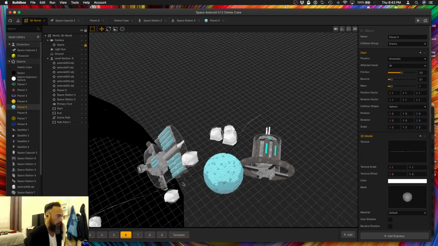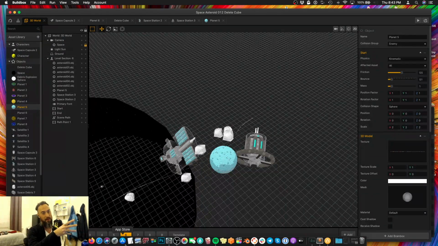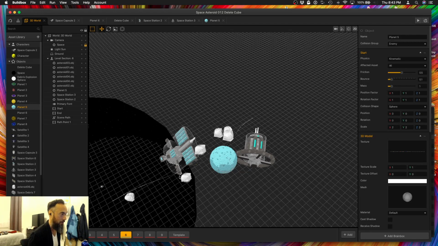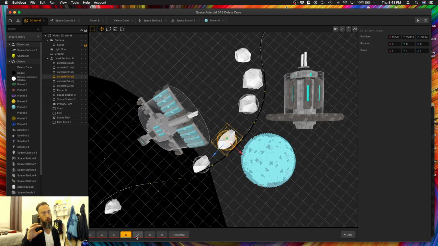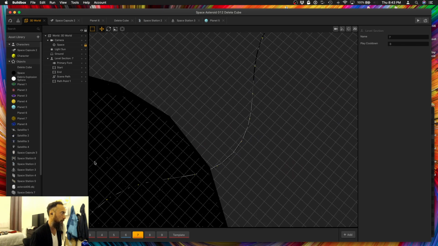Okay, there we go. Cool. And again, I'm gonna go through all these levels and add little smaller asteroids everywhere. But these big ones are mainly so that you can take out the planets, the space stations, and they're easier to click on with your finger. The smaller asteroids will work identical to the big asteroids. You'll have to focus your touch more. There's less of a touch area. You can touch the smaller asteroids.